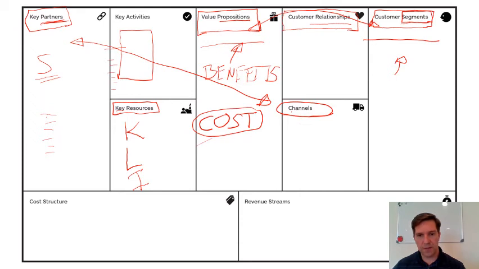And finally, after you've talked about these elements, let me discuss briefly the ones at the bottom. Revenue streams, this is how you're going to monetize the value that you're generating. Remember, we were talking here about creating some value for customers, right, through your value proposition, okay? Now notice, if you keep all the value that you generate and you don't leave any of that value for your customers, they will not keep coming. So as revenue stream, you're going to have to think, how am I going to make money? Am I going to make money by charging price for the product? Or am I going to get that revenue through other means?